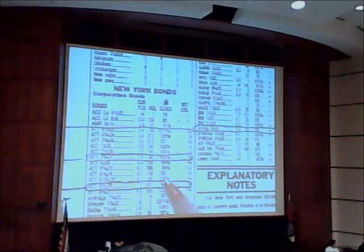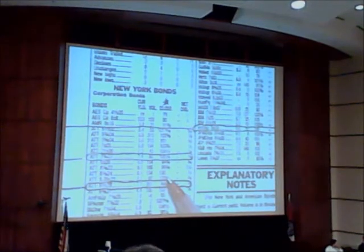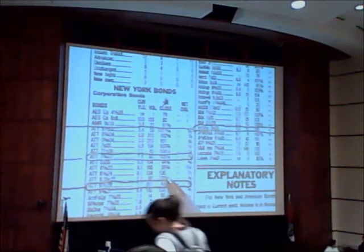Before we get to that problem, I wanted to show you this page in your packet that illustrates when you talk about bonds and what they're selling for. This is how you quote bond prices. Take a look at that one, for example. That says the bond is selling at 100. And that doesn't mean if you called up your broker and said, buy that bond today, you'd pay $100. Bond prices are quoted as a percentage of their face value. So 100 means 100% of face value.